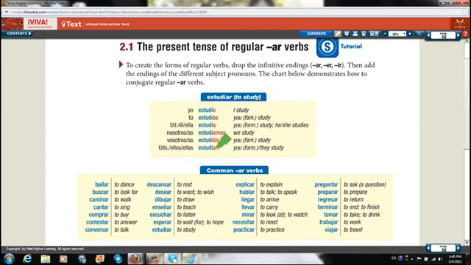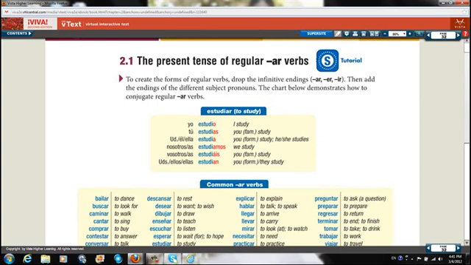Ellas, they, the women, estudian. Okay. So now we see that this is all on one line as well. And I broke that down into separate lines on the previous lecture page. But what I do want you to notice is that the usted, él, and ella do have the same ending, all three of them. And so do the ustedes, ellos, and ellas, the an ending. So it makes it a little bit easier, not quite so many forms to memorize as ser. Every single thing was different in ser. So we have a pattern going here.